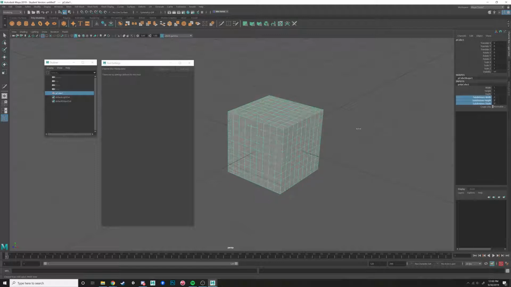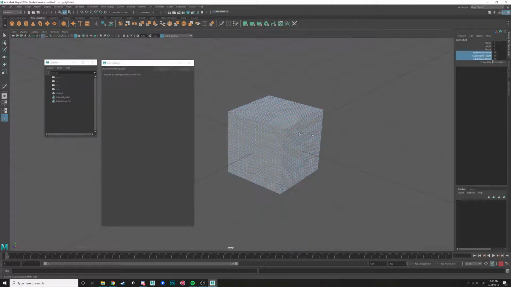So you'll see you're getting all of those subdivisions, and it's like, oh man, there's so many to deal with now, you know. But I'm just going to go to 2, so I'm just going to select those, left click the top box, shift click the bottom one, and put 2 in there and press enter.